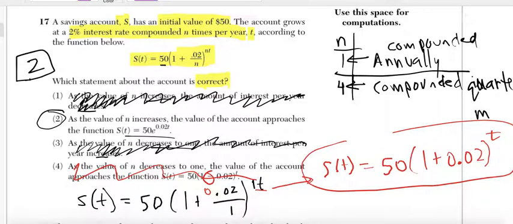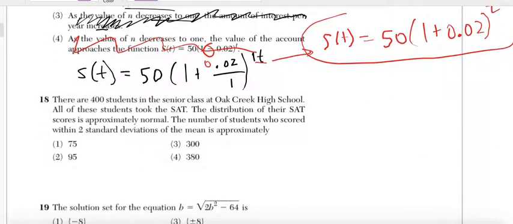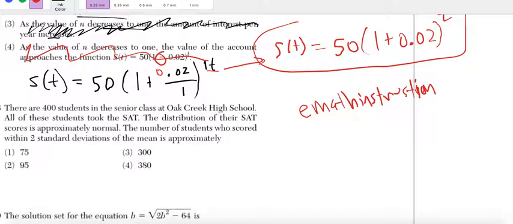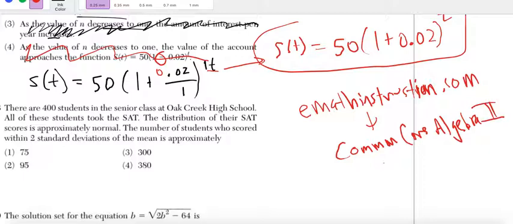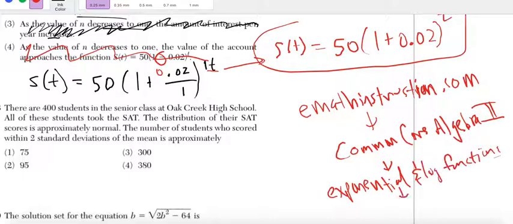There's a website I recommend that does a great job with this. There are a lot of them, but one of them is emathinstruction.com by Kirk Wheeler, right? He has some great lessons. So go to the Common Core Algebra 2 website, and then look up the unit on exponential and logarithmic functions. So exponential and logarithmic functions, right? And then there's a lesson on compound interest.